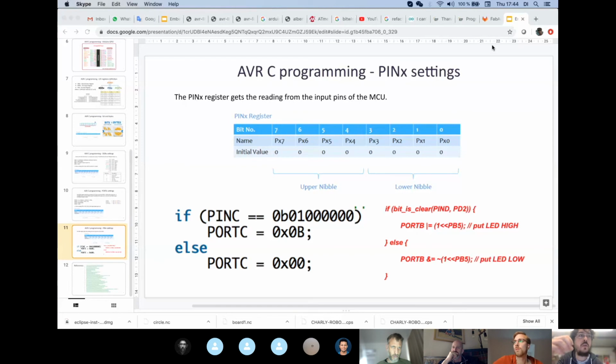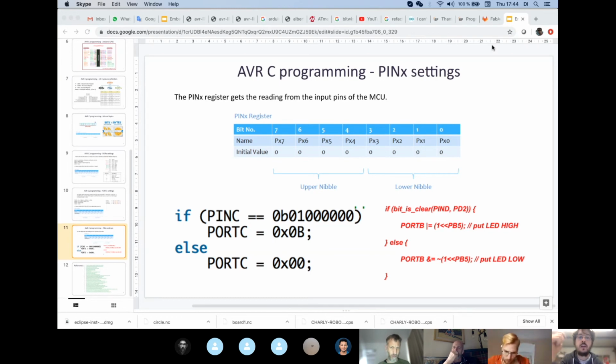The value that is going to be read by the microcontroller will be placed in this register. So if you have a button and you push the button and it is sending ground to the pin, you will read 0 in this register. If you push the button and the button is sending high, then you will read 1 from this register over here.